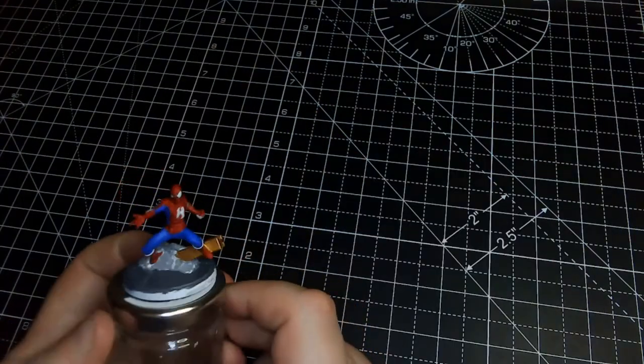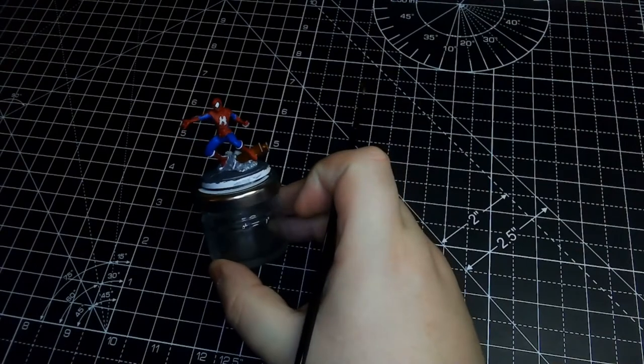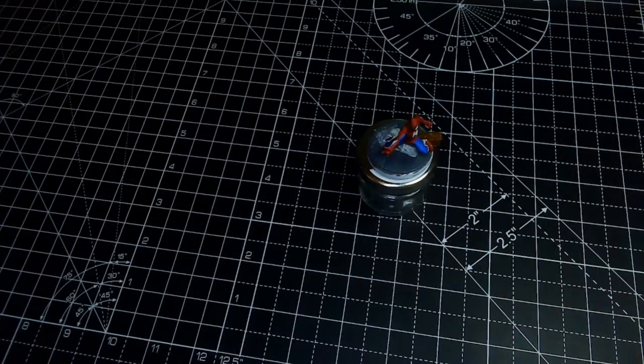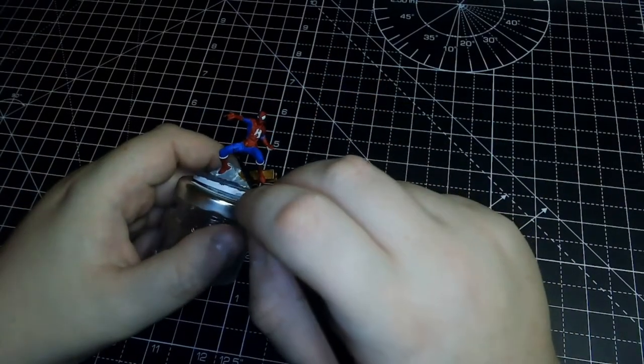Now that all the base coats are down, it's time to apply some shades and let those dry. So the first shade we'll add is Drakenhof Nightshade, which we'll apply to all the blue areas of the armour. When you're applying shade, try not to let it pool on flat areas, push it around with your brush into all the crevices.